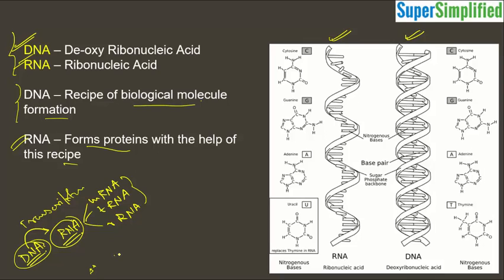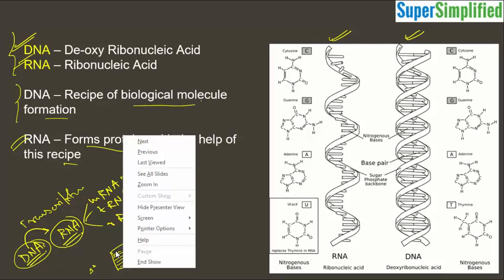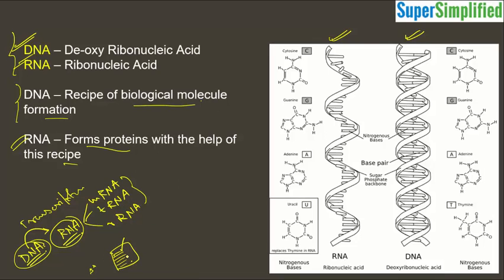How is that possible? Because even though DNA contains a lot of information, right, it contains the code to form the heart also, it contains the code to form the liver also, but only some part of it will actually be expressed, okay? And that will be determined by what RNA molecules are actually created, right? So when you list down all the RNA molecules in a particular cell or in a particular area of the body, that is known as the transcriptome, and the study of the transcriptome is very important.